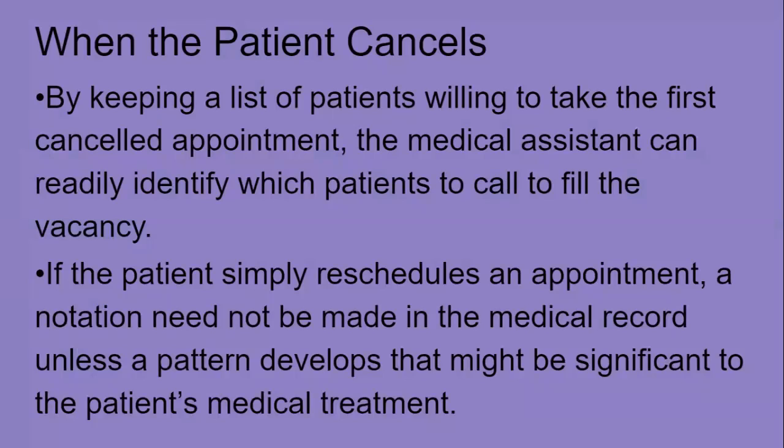Okay, when the patient cancels. By keeping a list of patients willing to take the first canceled appointment, the medical assistant can readily identify which patients to call to fill in that vacancy. I don't know if you've ever had to go see a specialist and the wait is long. Say for example, I call today and they can't see me for 2 months. I can say, could I possibly put my name on a list in case someone canceled? And usually there's a list for that.